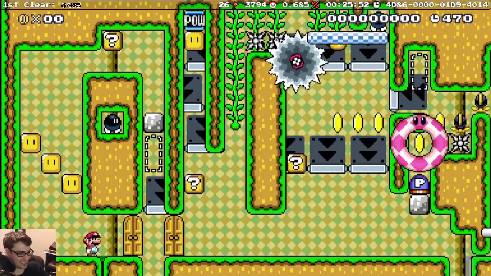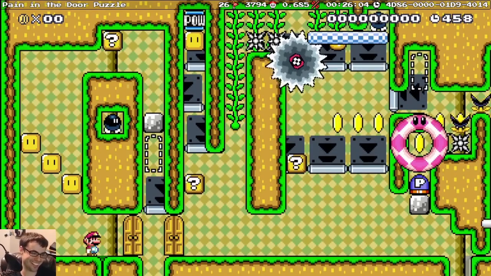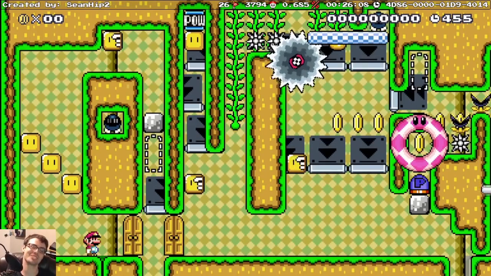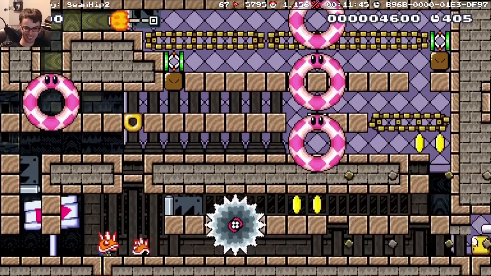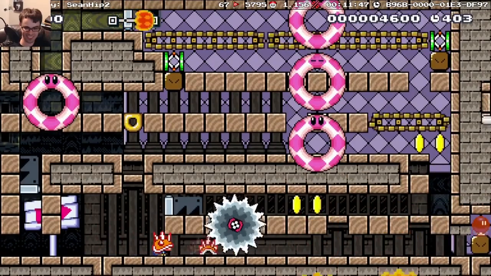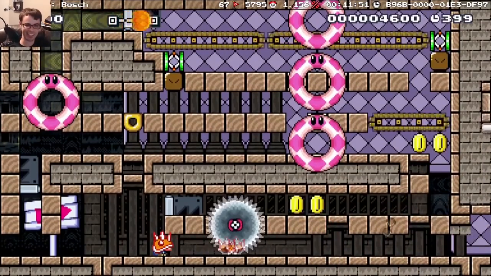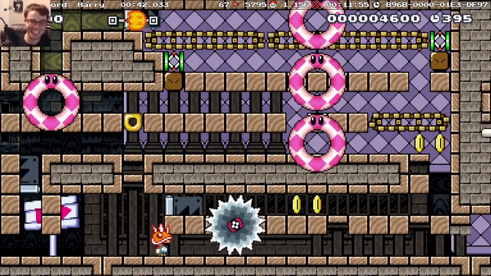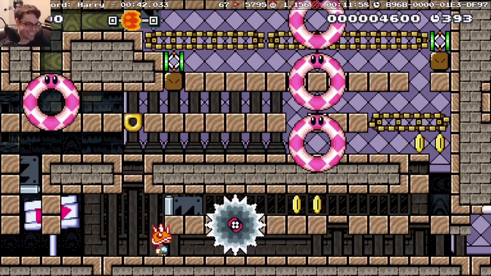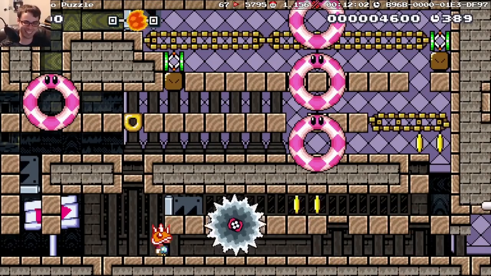Oh my god, dude. Oh god, I love you, Sean. I love you, Sean. Oh my god. Oh, that is super cool. How do I get out at the end, though? Oh, I let it hit me, right? Fucking shit, Sean! I was expecting it to come back.